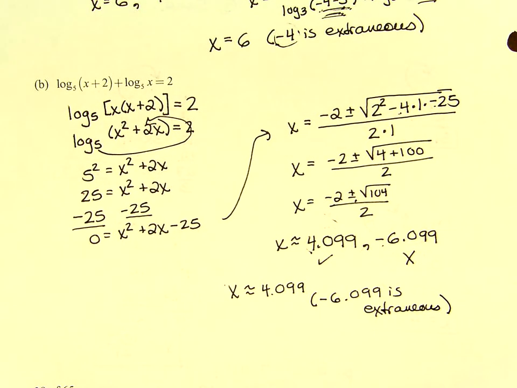Whenever we end up getting a quadratic equation, we're going to have to check for extraneous solutions. Because of the check, if we have to use the quadratic formula, give me a decimal answer. Again, let's stick to rounding to 3 decimal places, just because it's going to make it easier for us to plug in and check if those decimals are extraneous. Two more examples that we need to look at.